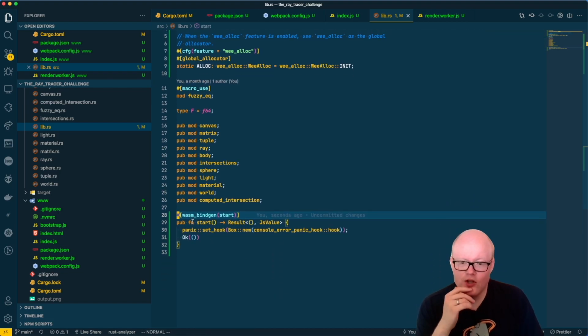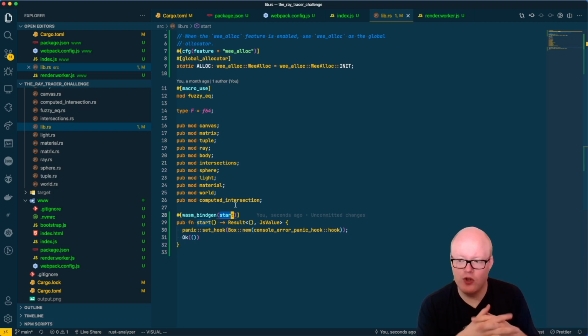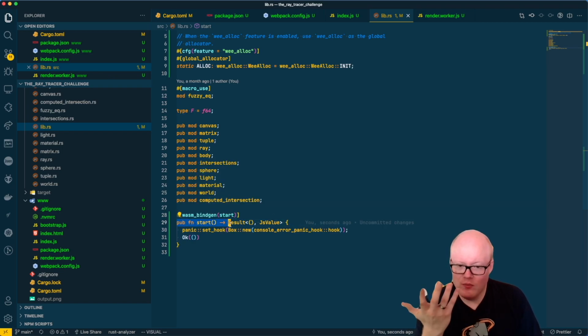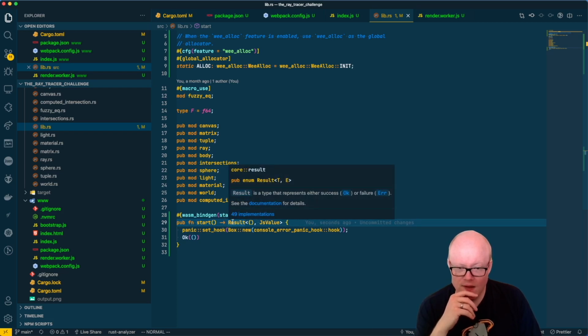What we are essentially using here is wasm-bindgen, and we can simply tell it that we have a start function now. This is a specific binding option here. It can have a start function, which will then be used to initialize the module. And yeah, we call it start because why not? And it's returning a result.